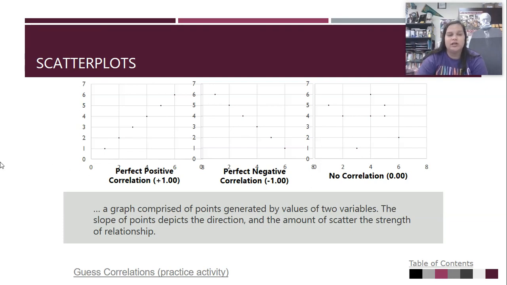It's a little bit hard to see the dots on here, but a perfect positive correlation of +1 is going to have an upward sloping line. A perfect negative correlation of -1 is going to have a perfect negative sloping line. And if there's no correlation, the dots are just going to be kind of all over the place. We'll look at some more examples of these in class.